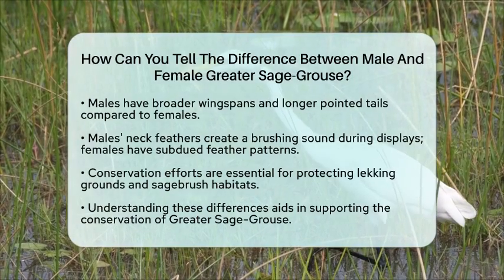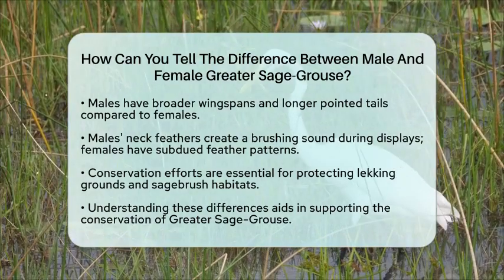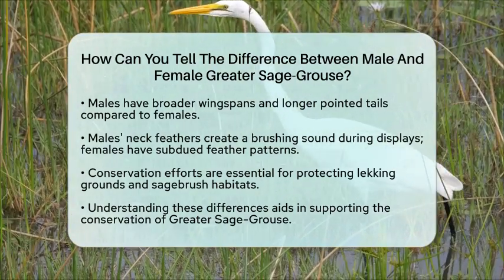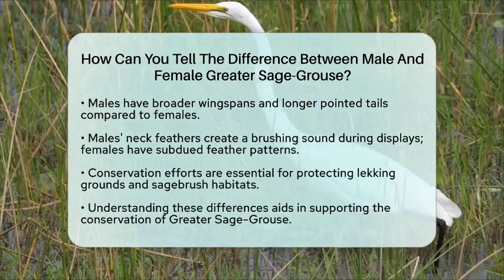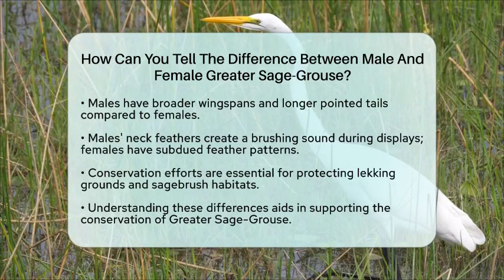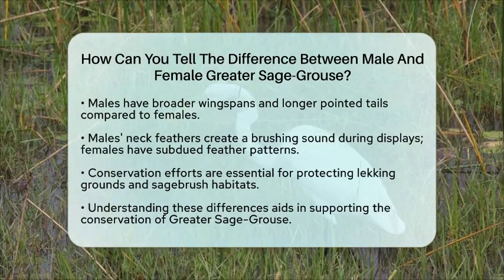Conservation strategies often focus on preserving the sagebrush habitat that supports both the males' display areas and the females' nesting sites. By knowing how to tell the difference between male and female greater sage-grouse, we can better support the conservation of this iconic bird species.